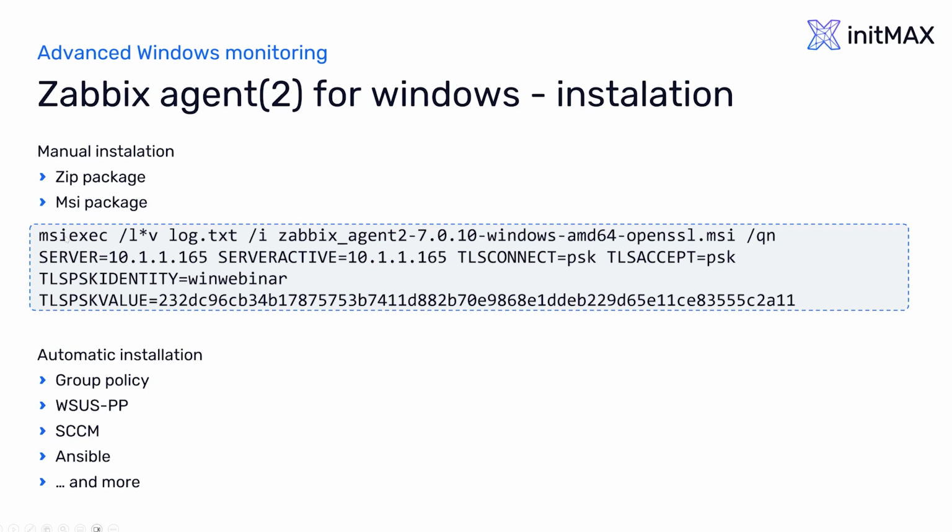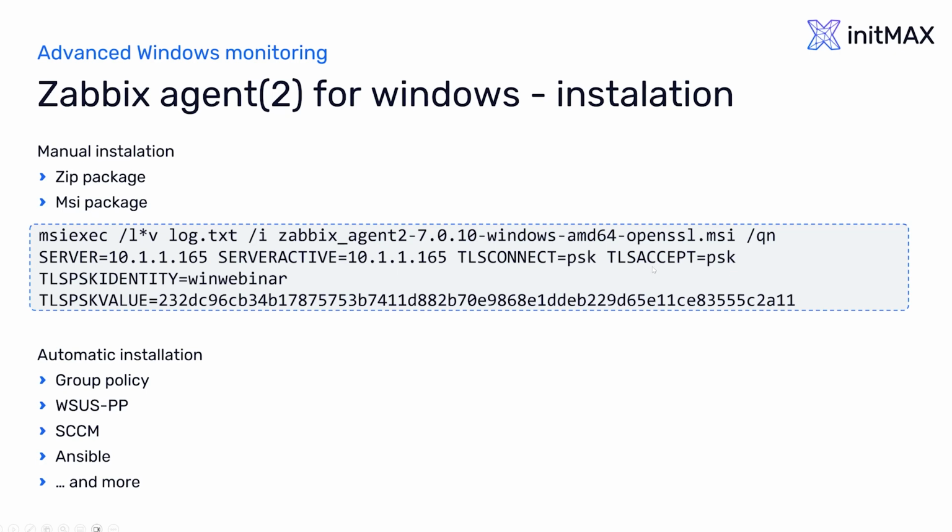And here is a command example where we provide all the required parameters that we need to pass to our Zabbix agent to function properly. As an example, here the server with IP address 10.1.1.165 is for the passive checks to function. So this parameter specifies that the agent will accept connections from this IP address, meaning that behind this IP address we have our Zabbix server or maybe Zabbix proxy. ServerActive is kind of the same thing, but for active checks. So it's going to be again the server or proxy IP address to which the agent will connect itself.